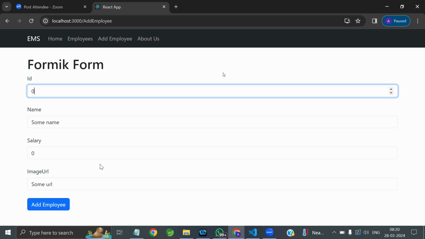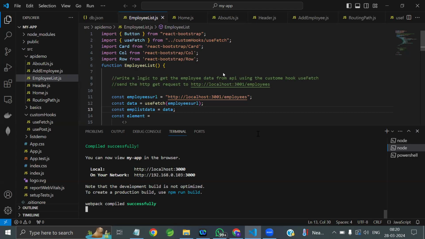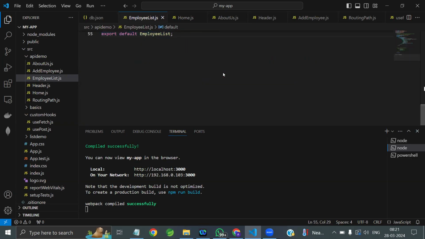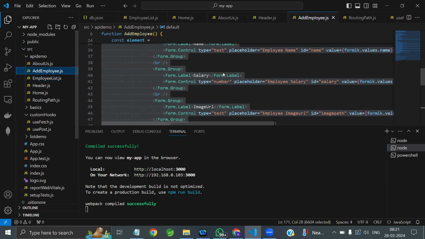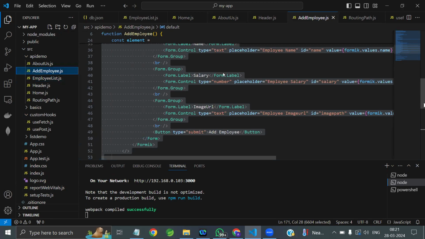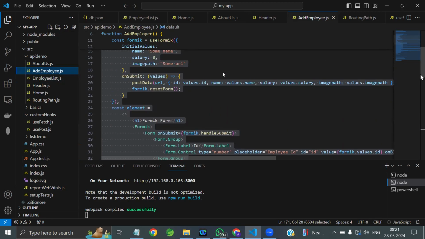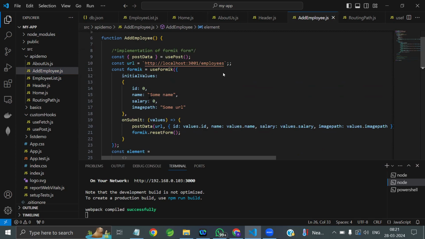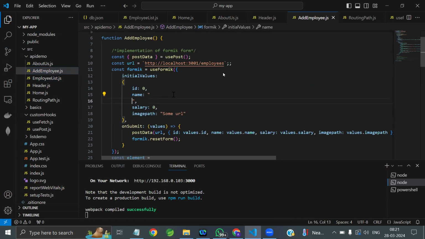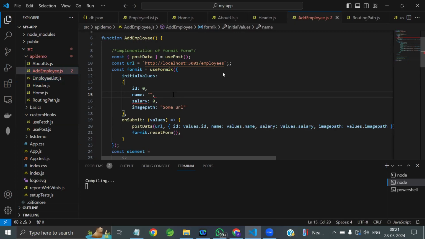Now the question is, are we validating the data? Whatever data is going in the database, is it correct? If I check the form, I realize that I have not implemented any mechanism for validating the data. There is no data validation. There are no error messages that are shown. So, what can we do for that? I'll just give this as empty.